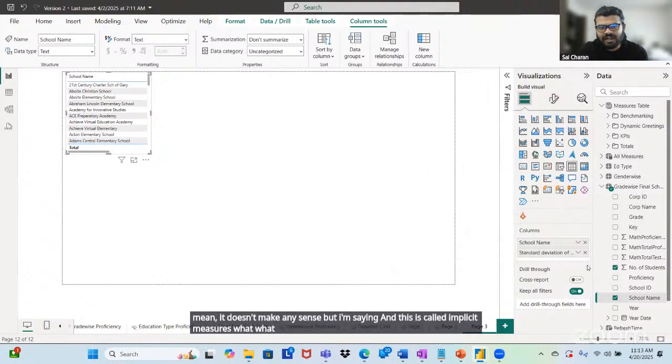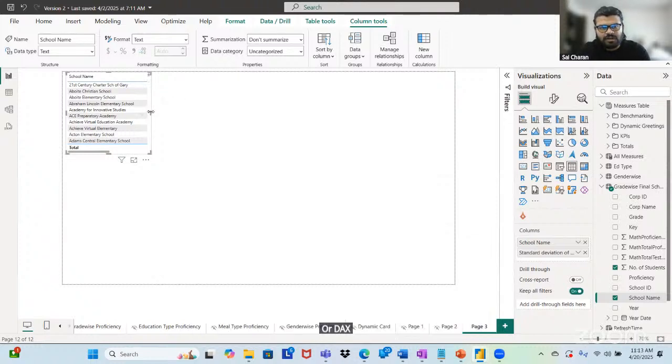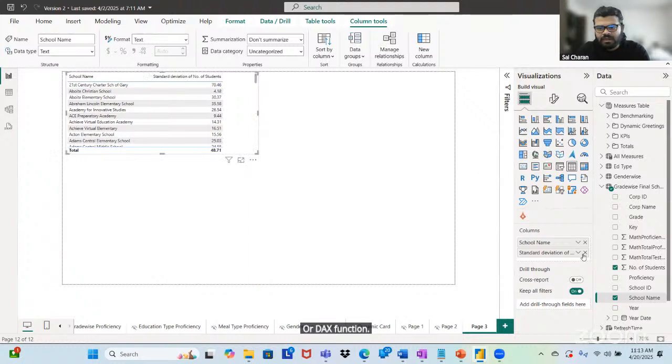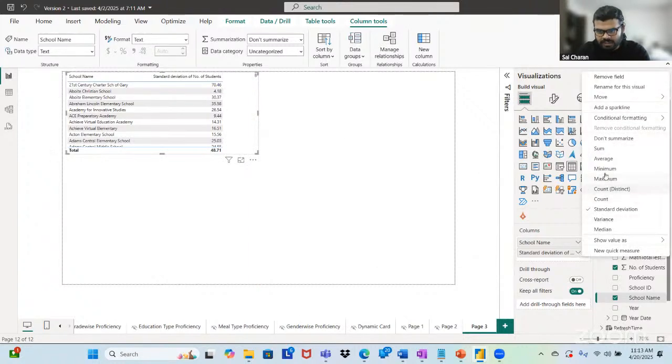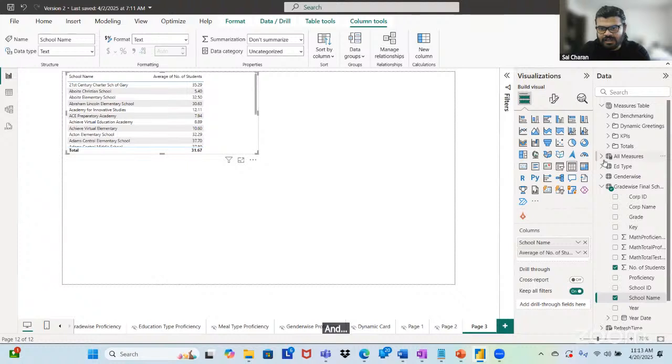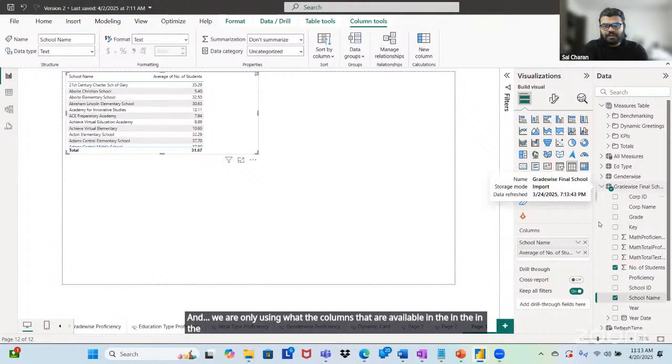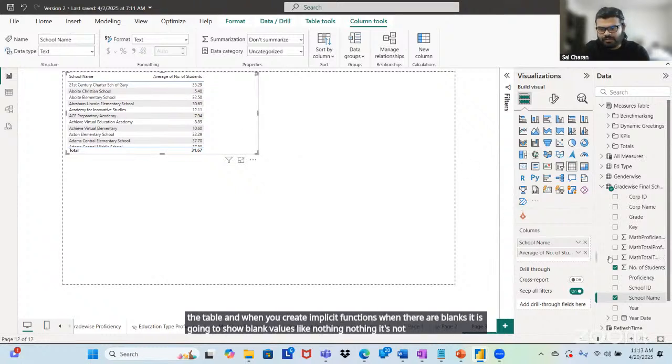We are not creating a separate DAX function, we are only using the columns that are available in the table. And when you create implicit measures and there are blanks, it is going to show blank values, nothing.